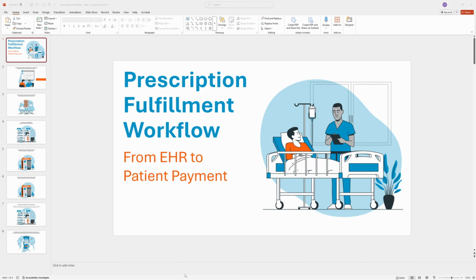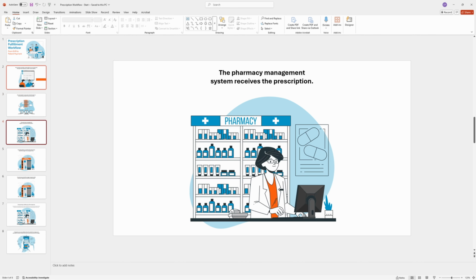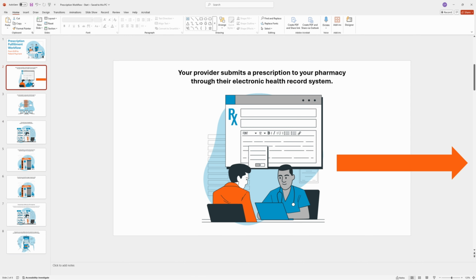So here I'm in PowerPoint. I'm using Office 365, so this should be the latest version of PowerPoint. I don't have any special add-ons or anything like that, so you should be able to look at the same thing I'm looking at. So for this example, I've already got my slides added. I have a total of 8, which includes the title slide, and then I'll include animation on the remaining slides. So if I scroll through here, you can see I already have the content and the images added to each slide. So I'm just going to show you how to create the transitions with the arrows and then how to make it go back and forth.